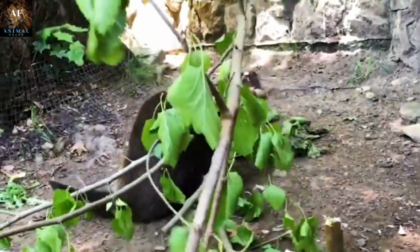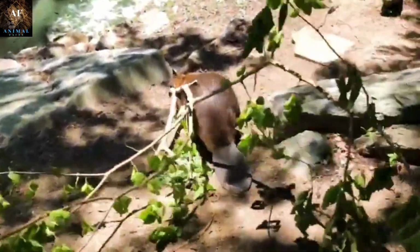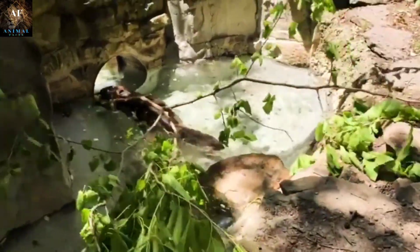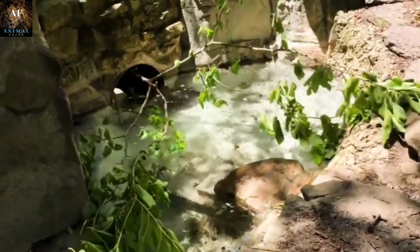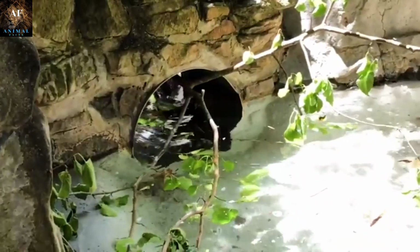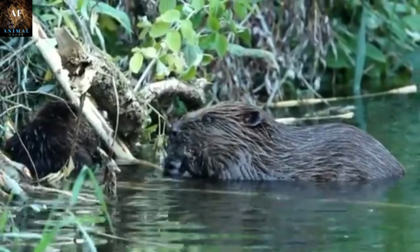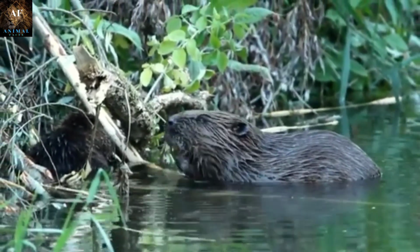Beavers are master builders on land. They construct dams by felling trees and using mud and sticks to create barriers in streams and rivers. They build lodges on land near the water's edge. These lodges have entrances that open both underwater and on land. They provide shelter and protection. Beavers mark their territory on land by creating scent mounds, which are piles of mud and debris mixed with their scent. These act as territorial markers.